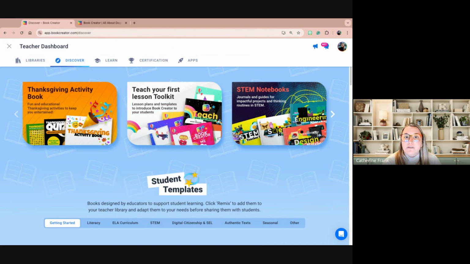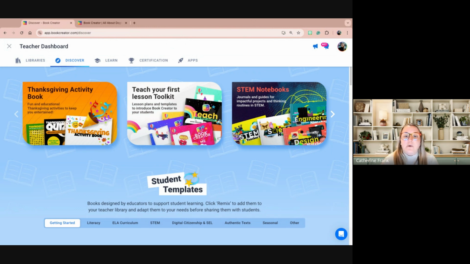You can think of using Book Creator in kind of 3 different buckets. The first bucket is going to be creating a book from scratch. So just a blank book and creating from there. The second bucket is going to be creating your own template and then editing that template, customizing it however you wish, and assigning it out to your students, which we'll show you how to assign today.